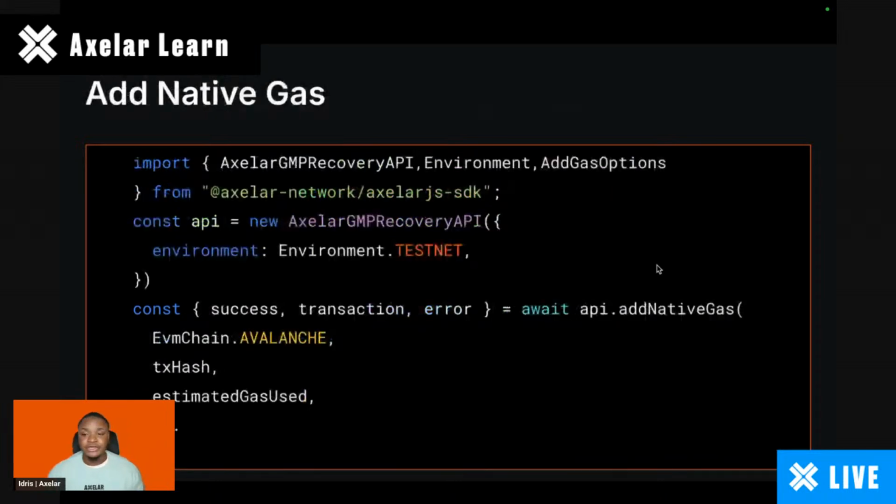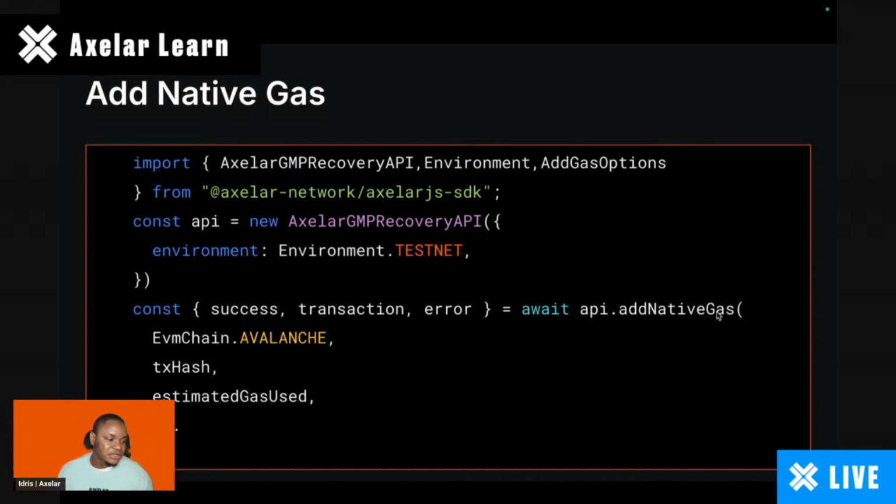All right, so moving on, the next one is adding native gas. If you also want to add native gas, just like we did when I was trying to add directly on Axelarscan, and you want to do it programmatically, what you need to do is import the GMP recovery API, the gas, the environment, and the add gas option, and then get the Axelar GMP recovery API and specify the environment, if it's testnet or mainnet.